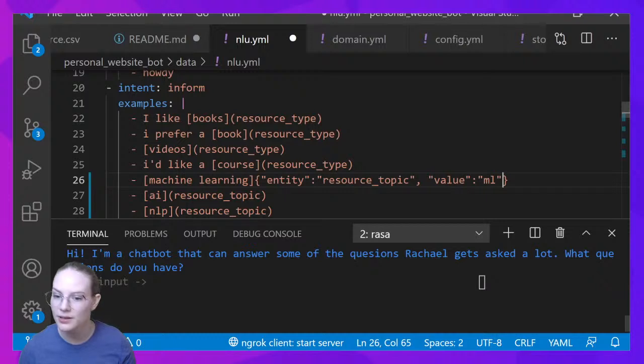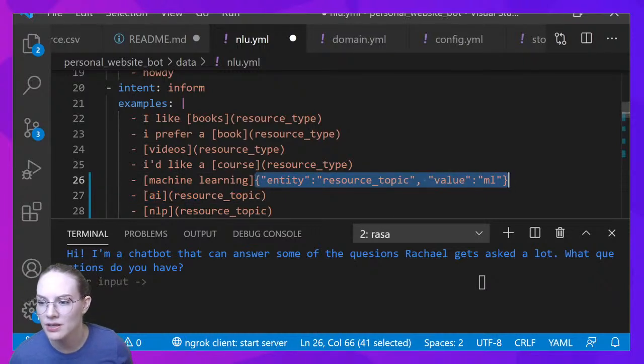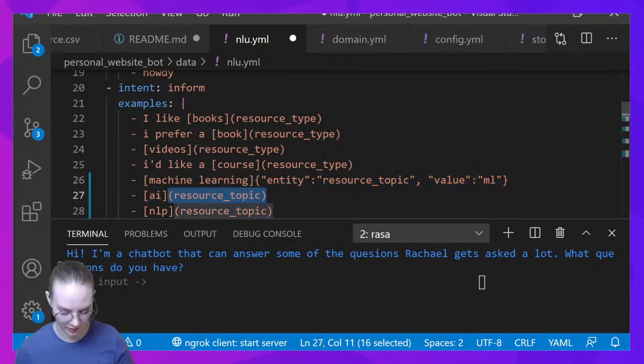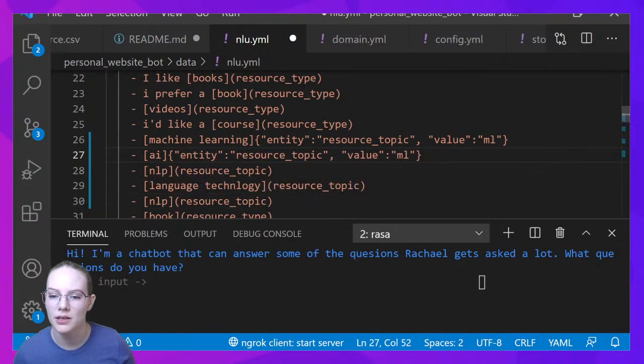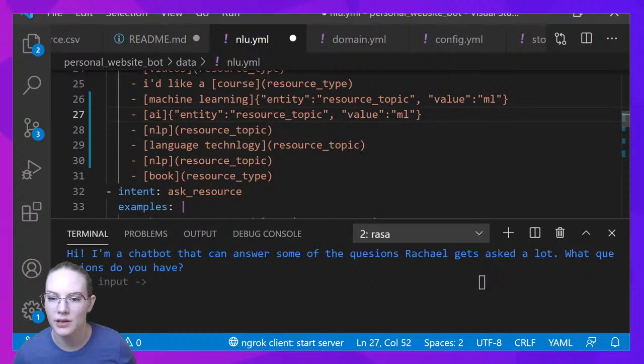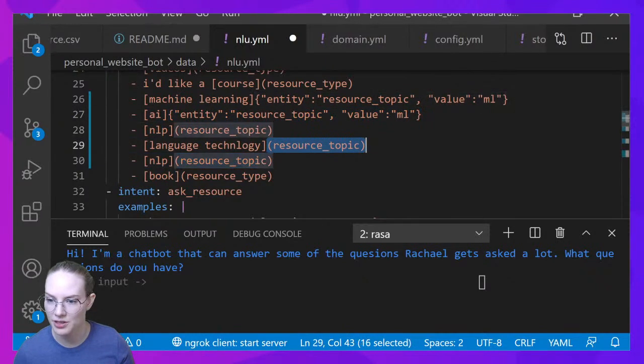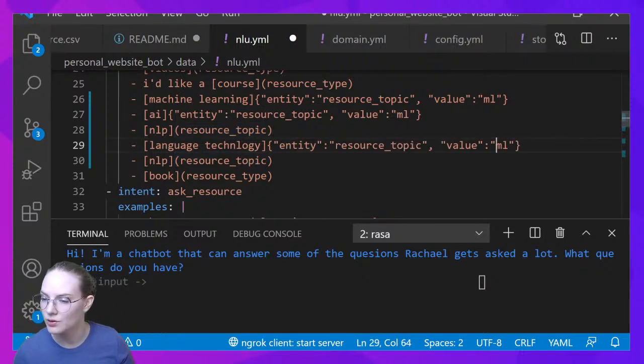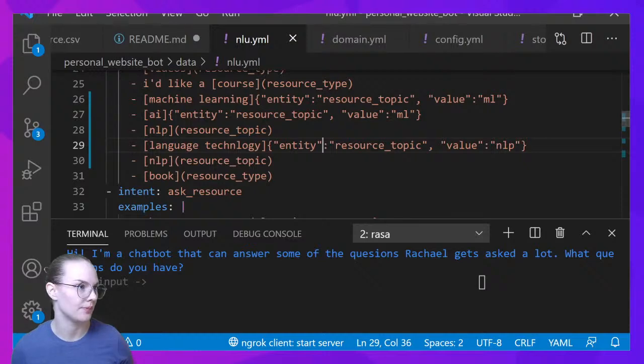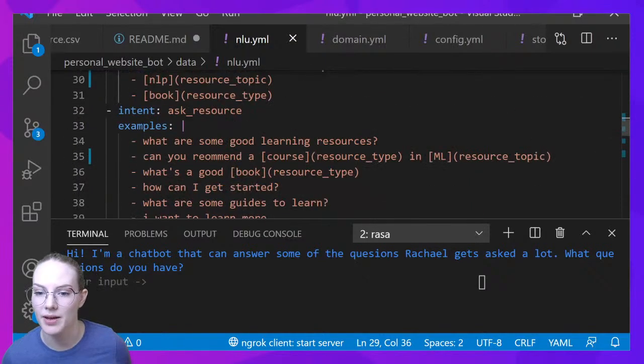Okay, so let's go through and do this. NLP is good. This one, we actually want the language technology to also be NLP. And these are just so it's going to be a little bit of a closer match for stuff in our database.